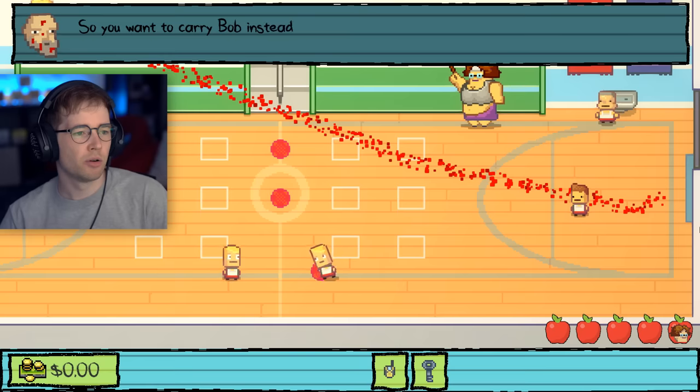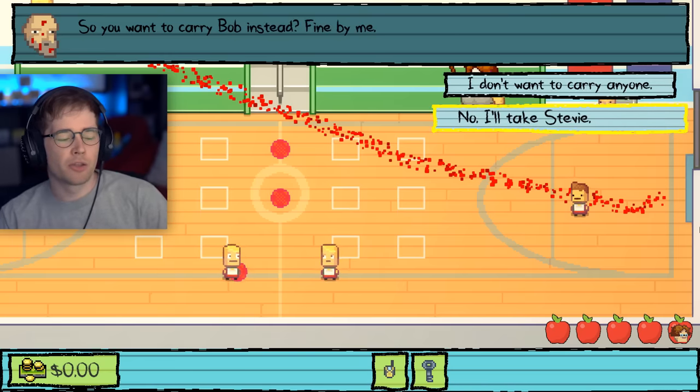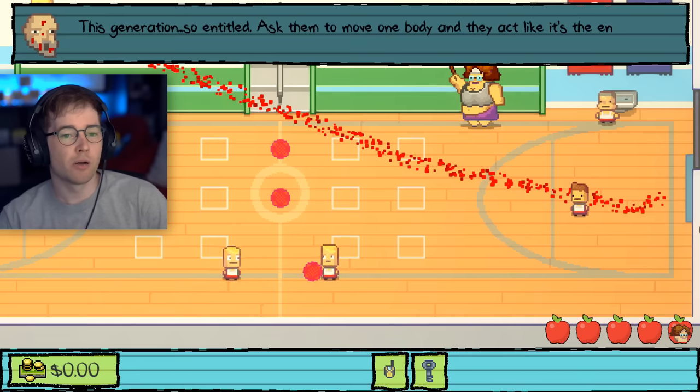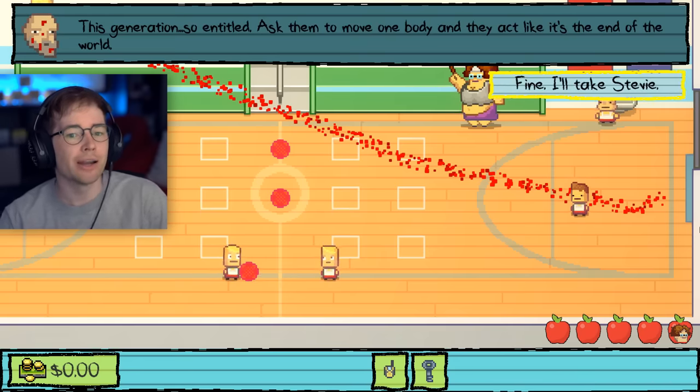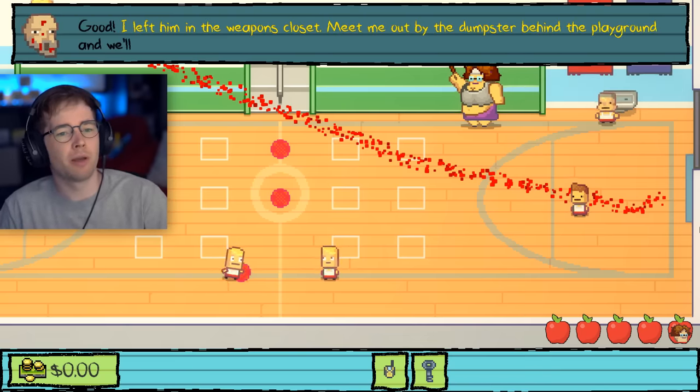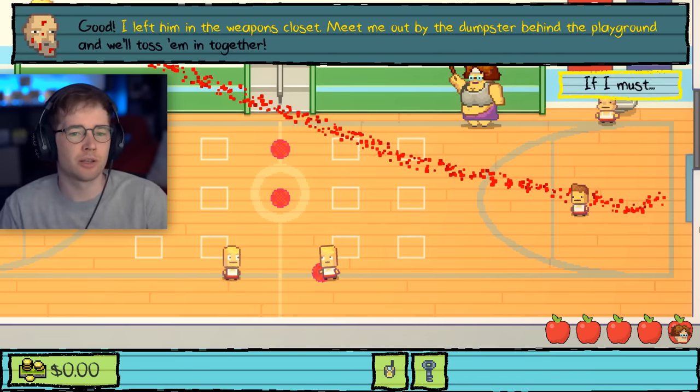Isn't he gone now, though? That's not really my specialty. So you want to carry Bob instead? I mean, I don't want to carry anyone. This generation, so entitled. Ask them to move one body and they act like it's the end of the world. Fine. I'll prove myself to you. I left him in the weapons closet. Meet me out by the dumpster behind the playground and we'll toss him in together.